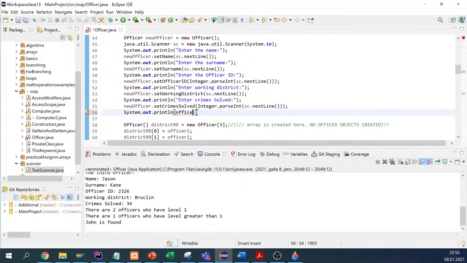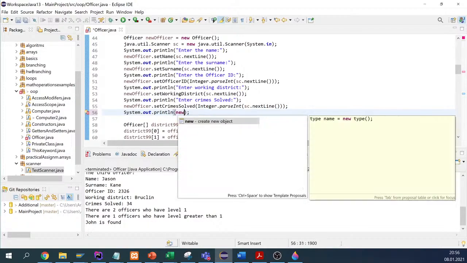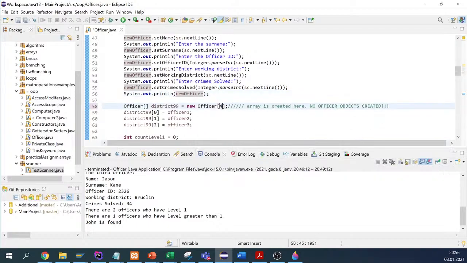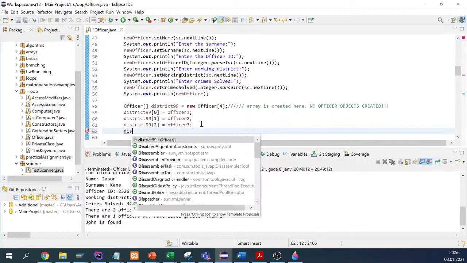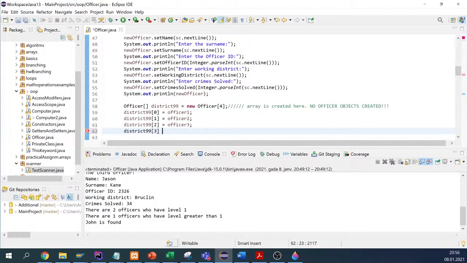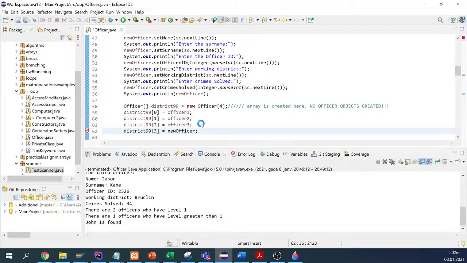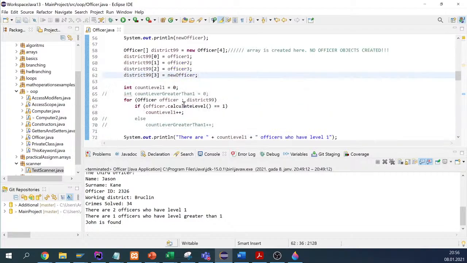Not officer 4, but new officer. And here I will increment by 1, and I will add another officer.